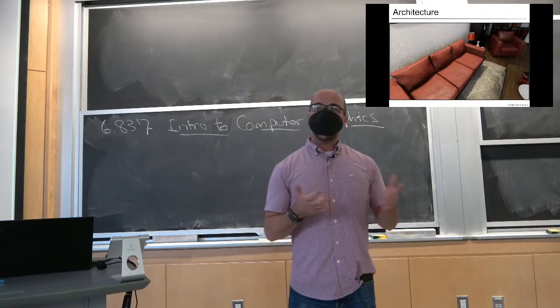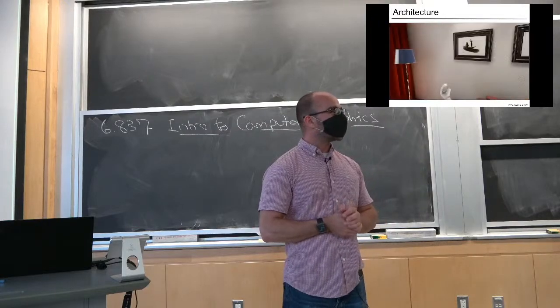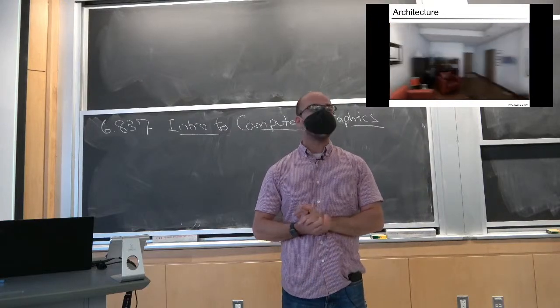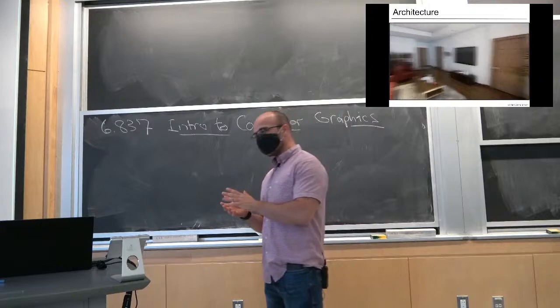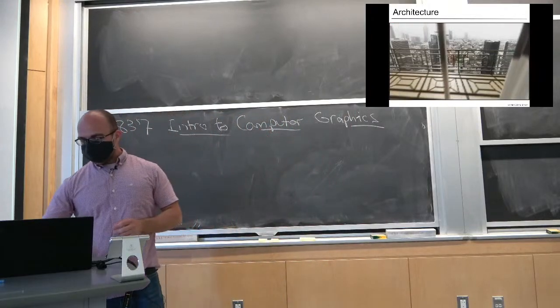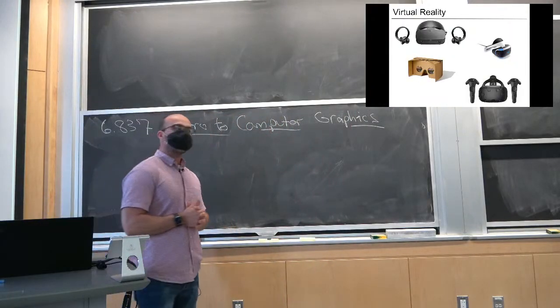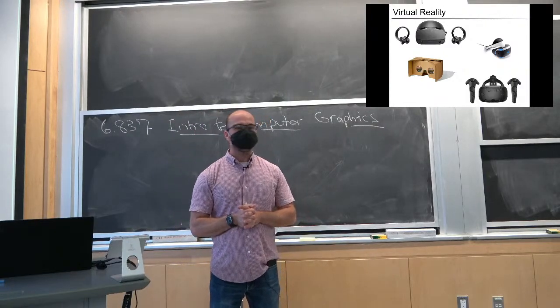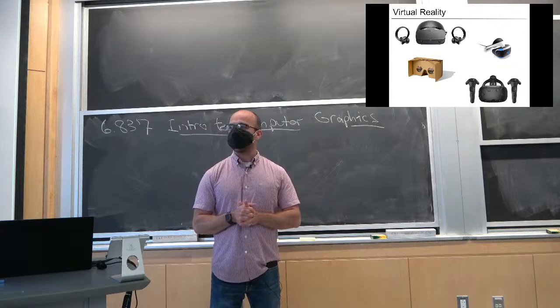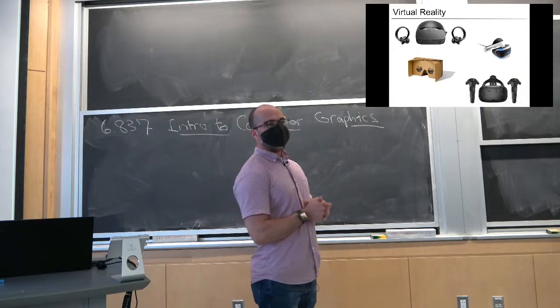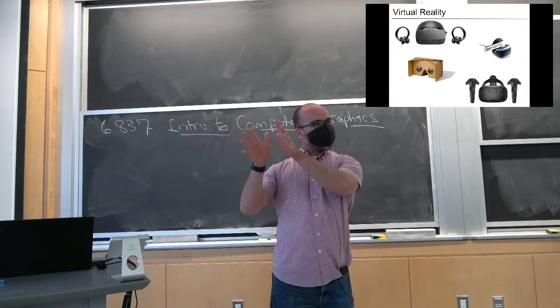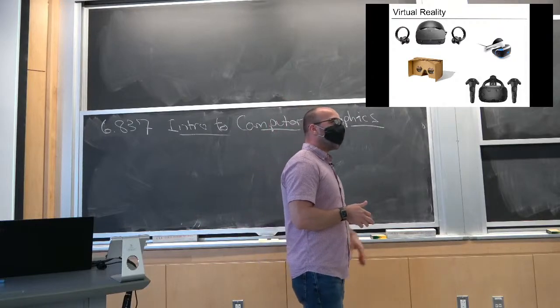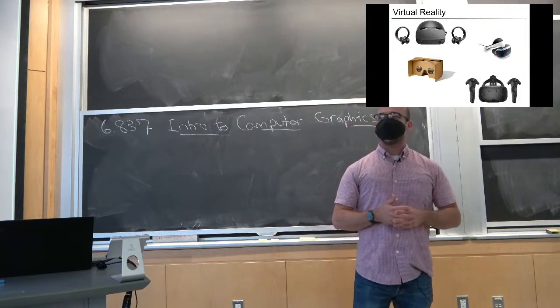Moreover, these days, of course, thanks to augmented reality tools, if you want to buy a piece of furniture, you can pull out your phone, point the camera at some corner of your house, and actually preview what the furniture that you're looking to buy will look like in the area of your house that you're planning to place it. If you think about it, that in itself is an extremely challenging problem, because not only are you doing rendering, you're doing computer vision, and you're incorporating those two together.